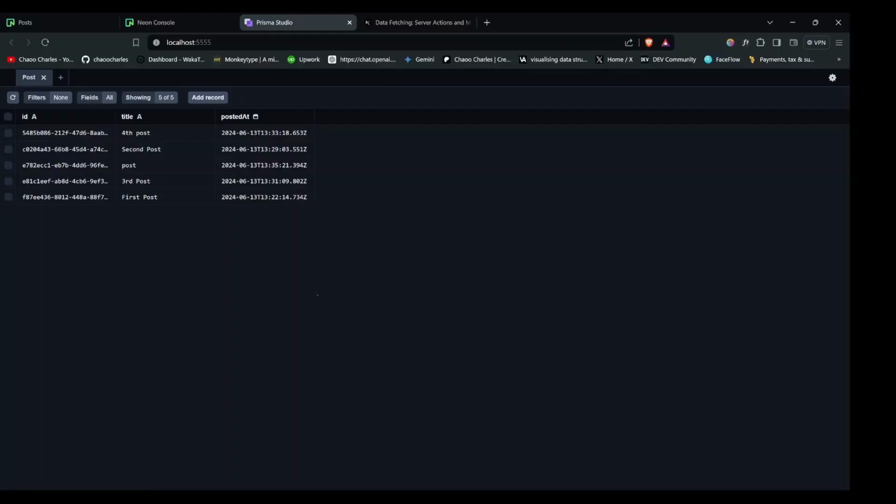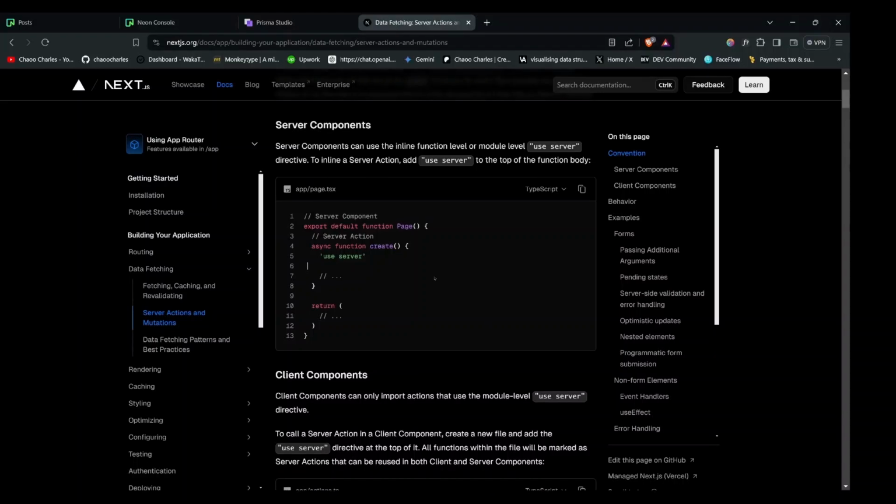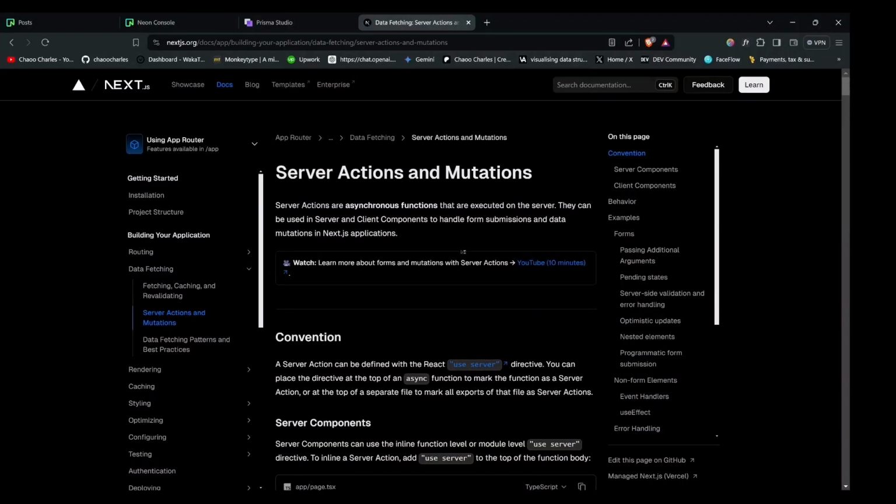In the last episode, we started taking a look at server actions, and we were able to create a server action that helped us create all these posts on our database. And in this episode, I want us to look further at server actions before we proceed to creating another server action that will help us to fetch all these posts from the database and show them on the UI. So we'll just go through the documentation here of server actions and mutations. Now, there are two main ways in which we create server actions.